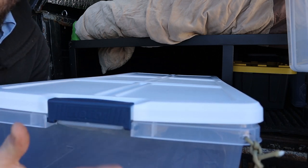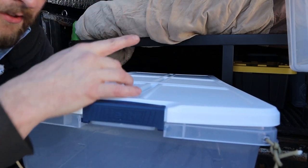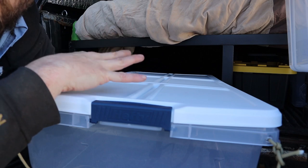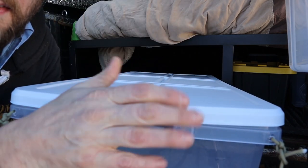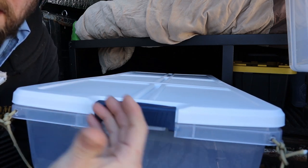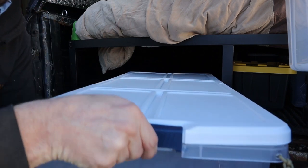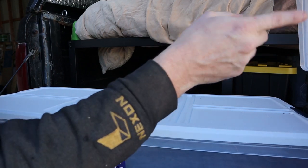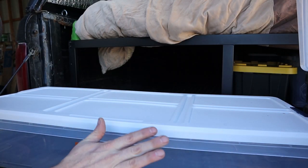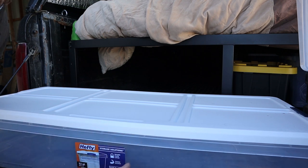You know, this is the stuff like blankets and things like that. Now, right now it's empty, but my other one on the other side, I have this exact twin of all of these on the other side. When I need to access that, this one is in the back. And I think just because it's sturdier and it can pull the other ones up, it works out better. It's Hefty brand, and it's 52 quart, which is the same size as these other ones, except it's flatter, kind of spread out more longer. So it works out well for bigger tools. I'll show you in the other one what I have in there.